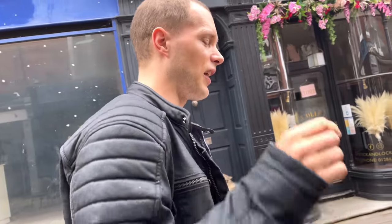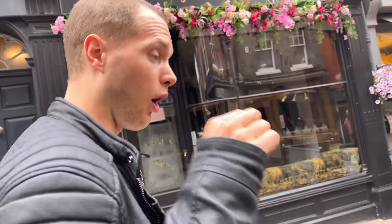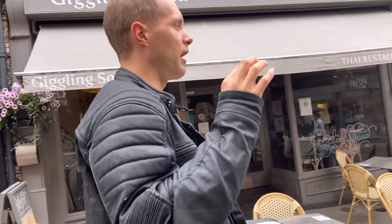It's been spitting with rain pretty much all day. And I'm going to have a look and see if I can find some of those boots online for Monika, because unfortunately they didn't have her size at Krazy Horse, and I think they are the perfect boots. Well, I think Monika thinks they're the perfect boots, and I agree with her.